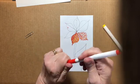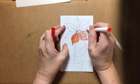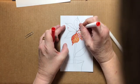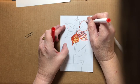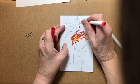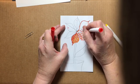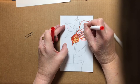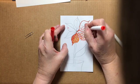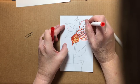So first thing I would do if I were you, draw this in pencil. Do not outline with a Sharpie. Repeat, do not outline with a Sharpie. The first thing you would do is to take small dots and outline what you've done here. Put them pretty close together for the outline. Then you can start spreading them out, kind of far apart at first. You'll get closer together later. And I would do the entire flower petal in this way, first with my red.